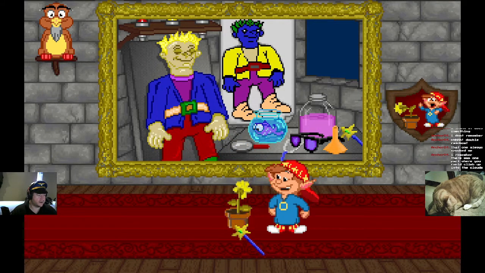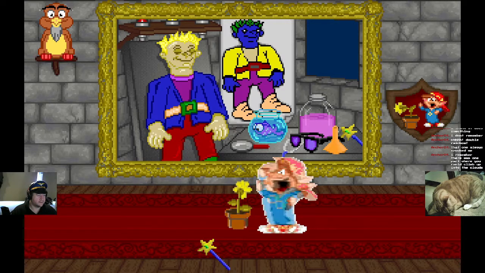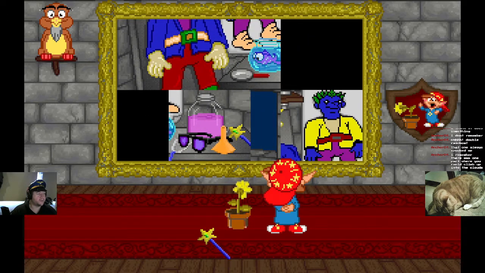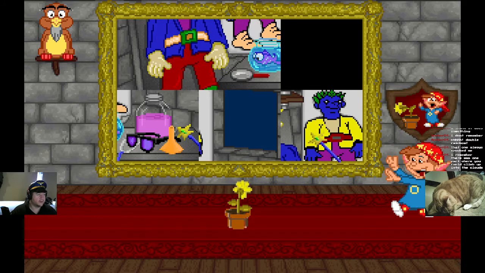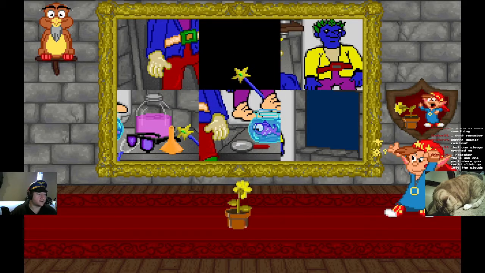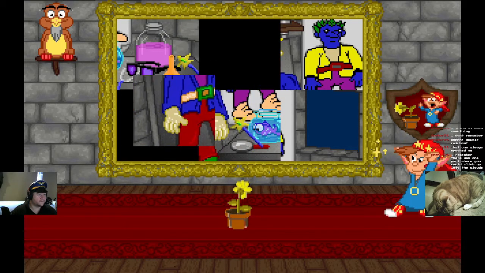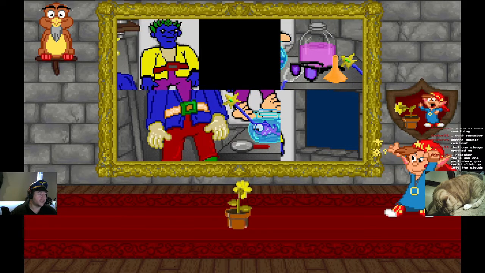So what was the flower pot involve? Yep, sniff the flower. Trip out. Oh, it rearranges the picture. Oh, can we do it as like a slidey block puzzle now? Oh, and he magics the slidey block puzzle. Cool. Okay. No, we kind of want... oh, that's cheating. That's just cheating.